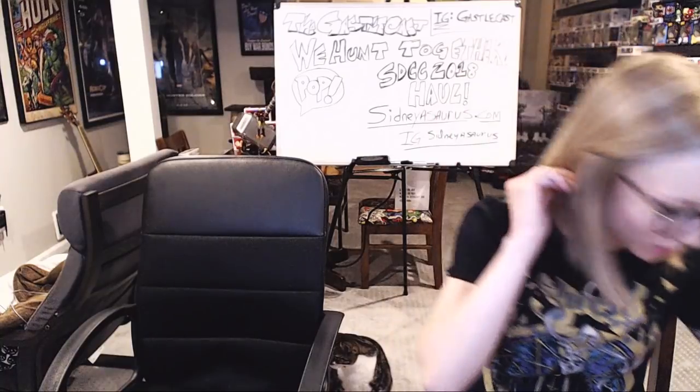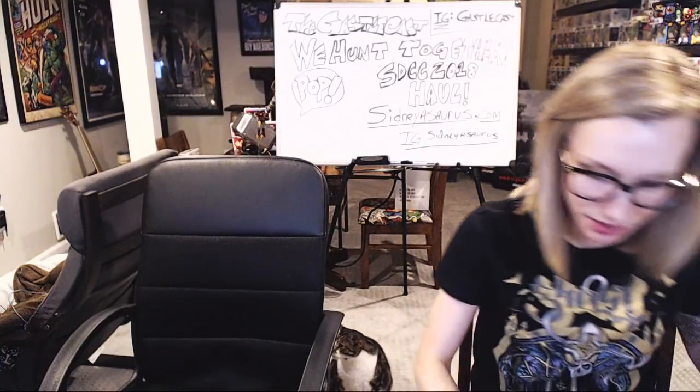The reason I wanted to save these last couple pops for last, and I forgot about the Myrtle, is that Chris brought all the pops down, and I guess he left it upstairs on the table. But I wanted to show you all of the glow pops we got today, and they're all really awesome. I know most of you who are watching probably know exactly what my two favorites are.